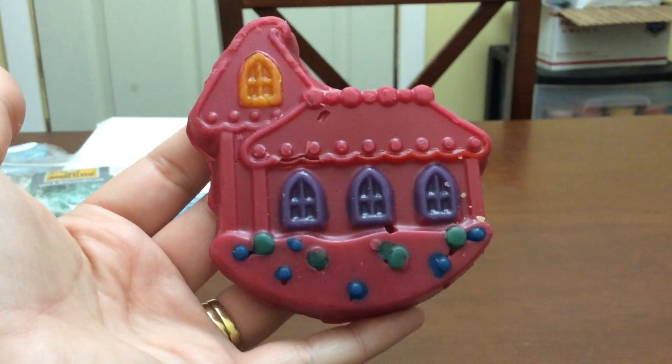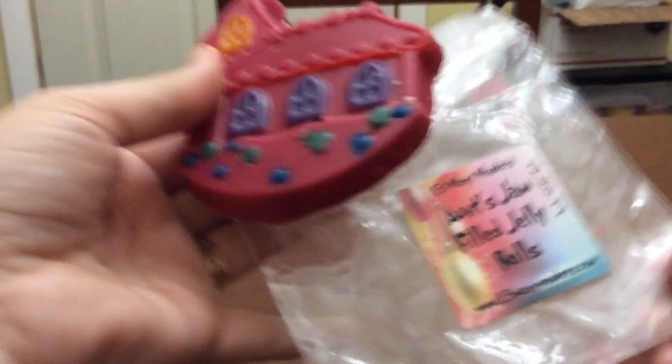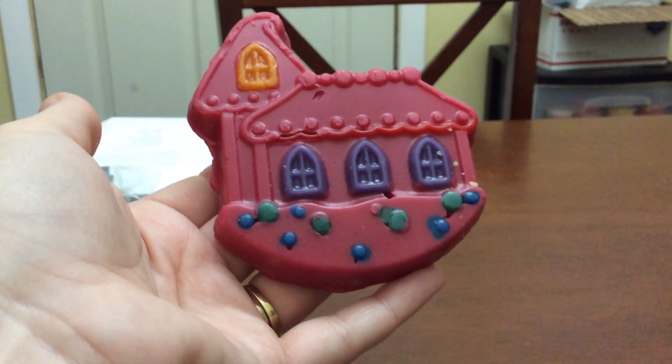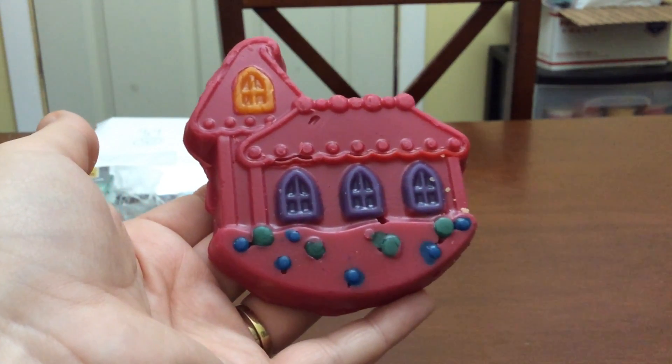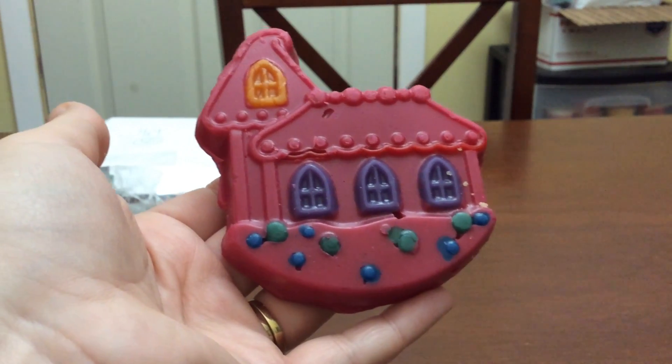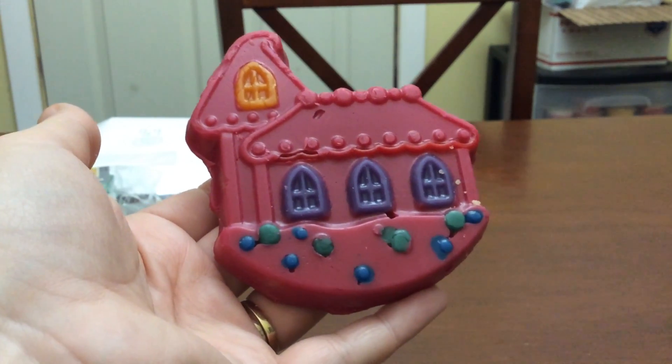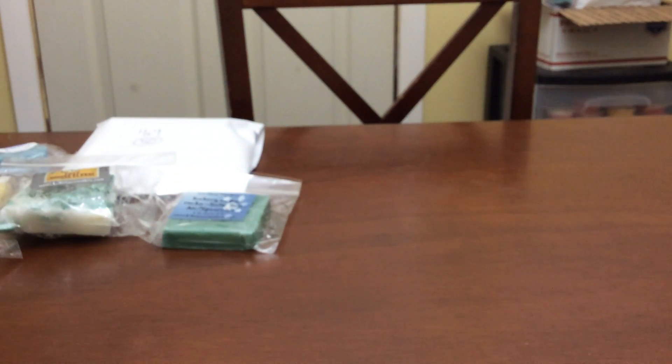Look at the gorgeous detail on these — her gingerbread houses. This one is Aunt's Jam Filled Jelly Rolls. I'm really sad this one sold out because after smelling this entire order last night I went back to the site and filled my cart again. This is like sticking your face in a jar of strawberry preserves — not jelly, but real jam. I smell strawberry and strawberry seed. Really good. I don't get a whole lot of jelly rolls yet, but that may come out once it's cured fully.